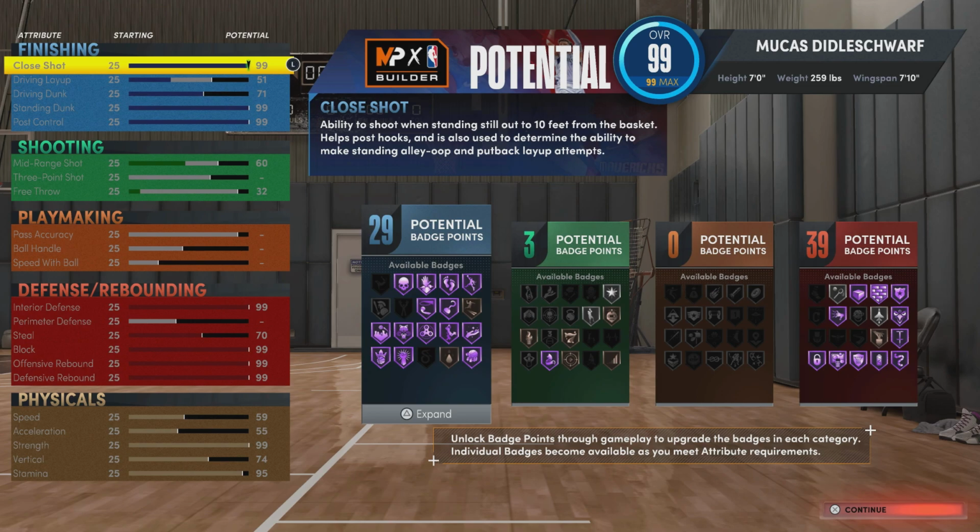All right. Close shot, I want that maxed out. I want to be able to just completely dunk on people, dominate close to the basket. As well as standing dunk, post control. You want that to be maxed out because if you want to dominate the post, you need to have all those attributes that are right under the basket. You need to have those maxed out.